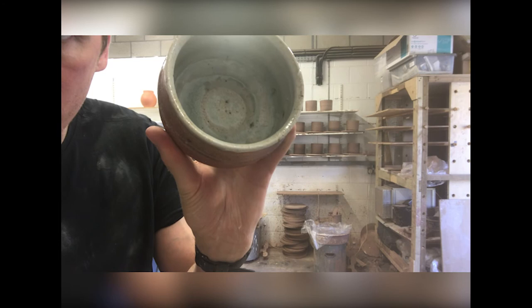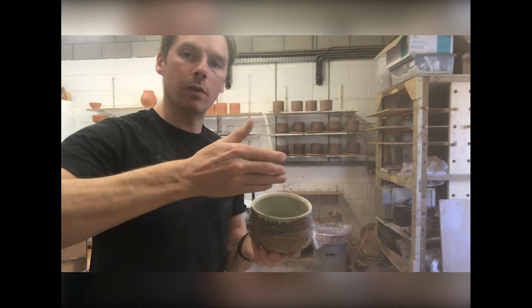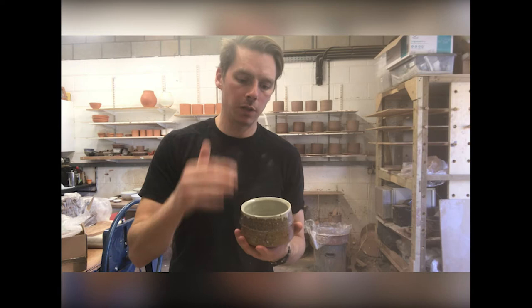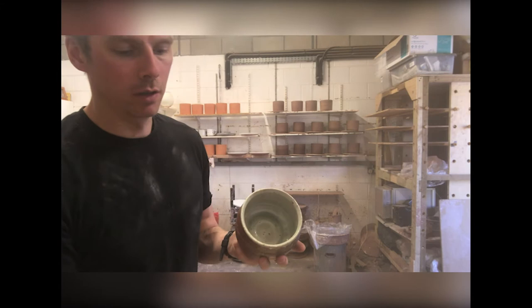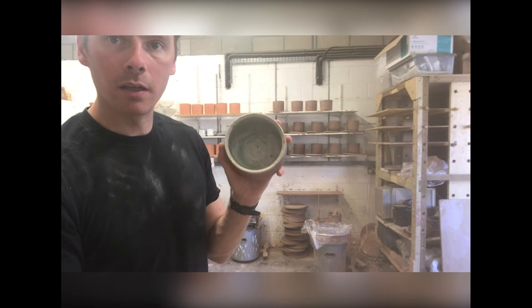So Phil would have used slip to line the inside of the pot while it was still wet, and then after bisque firing he glazed it with an elm ash glaze. So it's the same kind of glaze but different wood ash, and it creates a totally different finish from this dark iron rich pine glaze to this lighter, less heavy elm glaze.